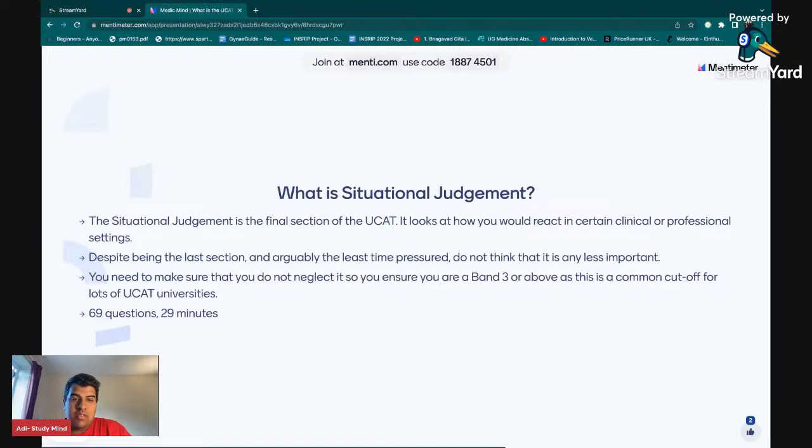So don't bog yourself down too much with this information. It really depends on the averages that come up in that year. But ideally, what you want to do is be safe, regardless of the averages of the performances of that year. Try to consistently get a band 1 or 2 in your practice, so that you can try to replicate that in the actual exam. And you have 69 questions, which has been increased, to do in 29 minutes. Again, still time pressured.